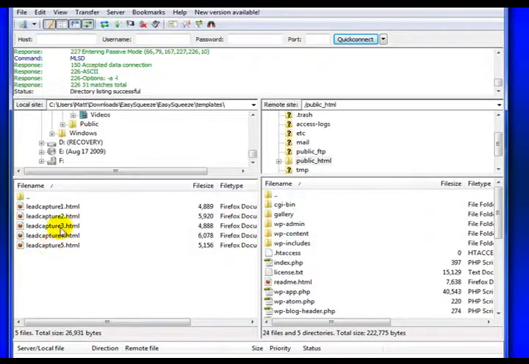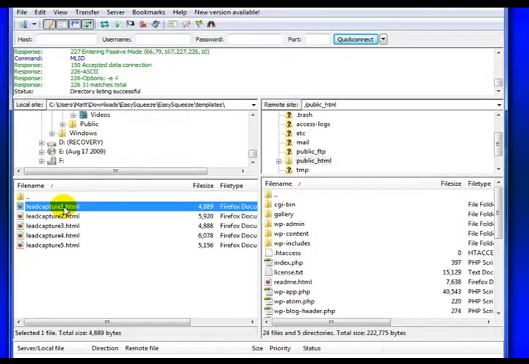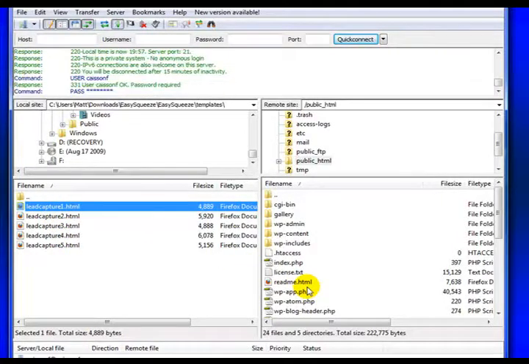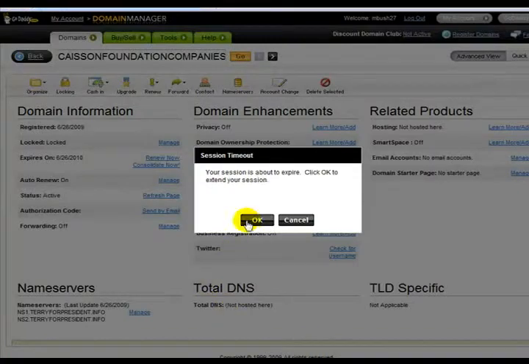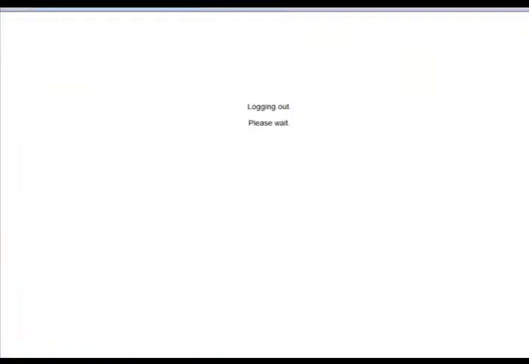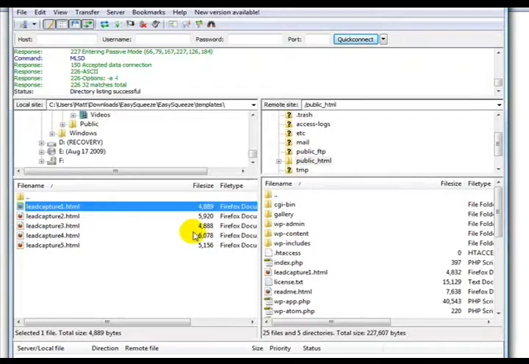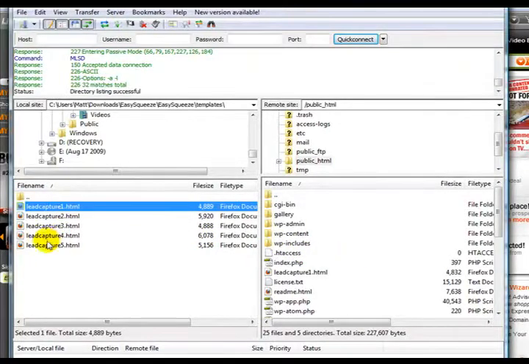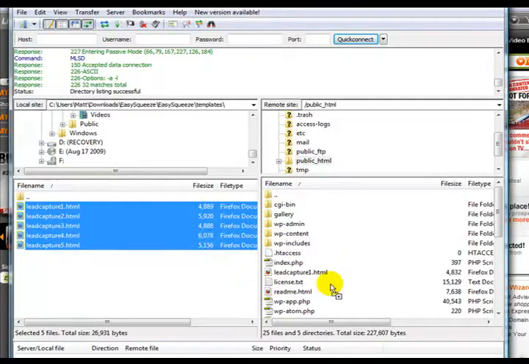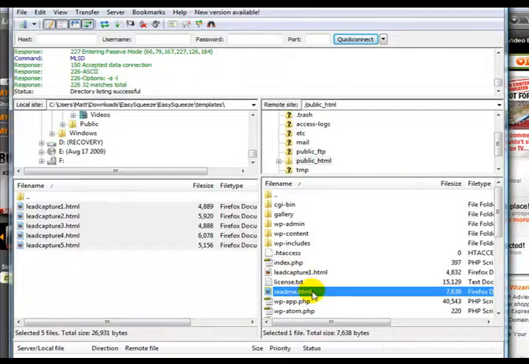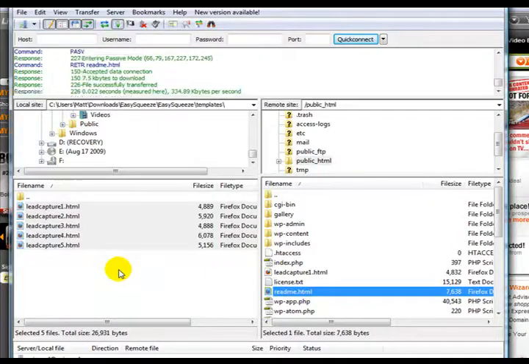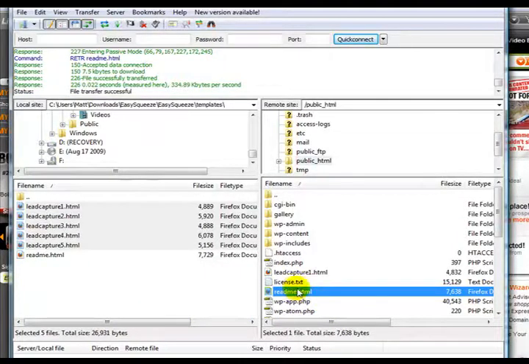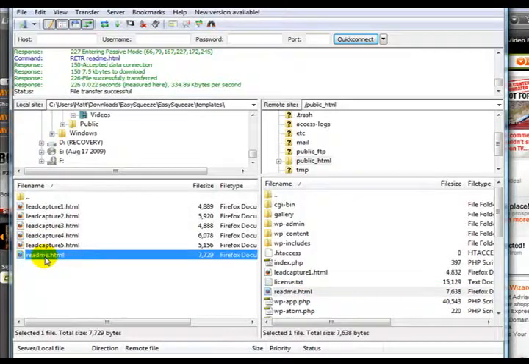So to move a file over, you just take it, drag it over and drop it, and then it transfers over. Of course, you can highlight multiple ones or even folders and then move them over, and then it just goes over. You can also take it, and it works the other way. You can move files from your website back over to your computer. We can then take these files on our computer and edit them with an HTML editor, which we're going to cover in just a minute.